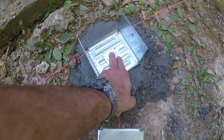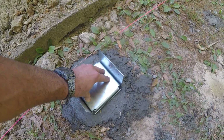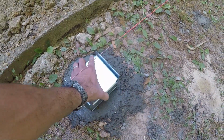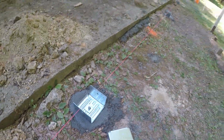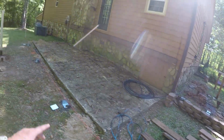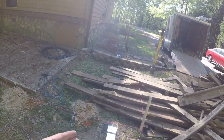So what I did to make sure that was deep enough was I just set this on top and pushed down. And these things seem to be trying to, those bolts almost like they're rising up out of the ground, but I just kept going back and checking them. Anyway, these posts, I've got this string pulled here. Those, I didn't so much worry about it because it's just running. You don't have to worry about when you cantilever the deck.